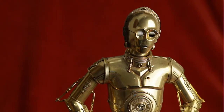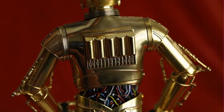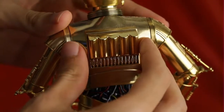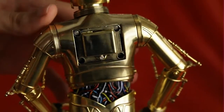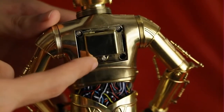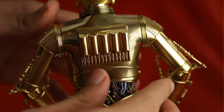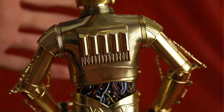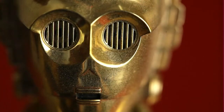All the details are there, including the silver foot. What I really like about these collectibles is the way they've worked the battery compartments into the design. For example, C-3PO's little pack on the back is where you unscrew a panel to put in the batteries. It is a bit annoying that you have to unscrew something, but it's a perfect disguise for a battery compartment, and if you do get some batteries in there, you can get his eyes to light up, which I understand looks pretty impressive.